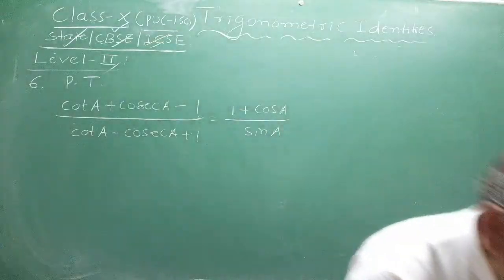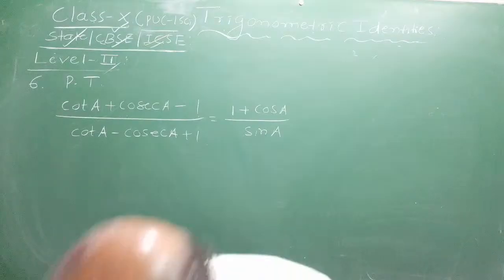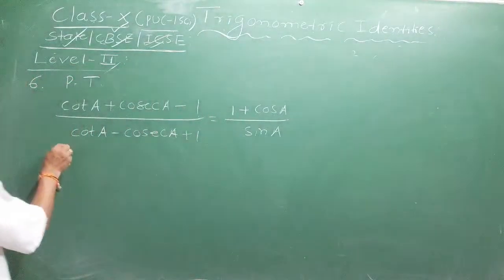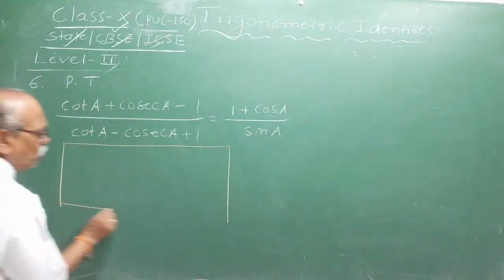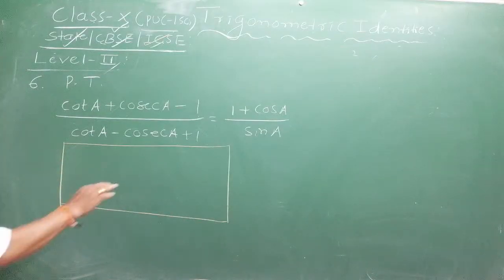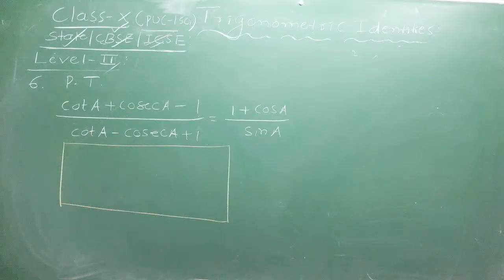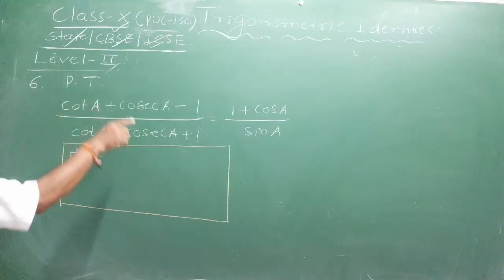Already we solved a problem of this type in the previous class. Now again I will give the hint. Those students who solve only after giving a hint are A grade students, and those students who learn after solving are B grade students. Those students who do not understand even after giving the solution are C grade students. If you want to become A grade students, you have to take the hint, like we already solved.